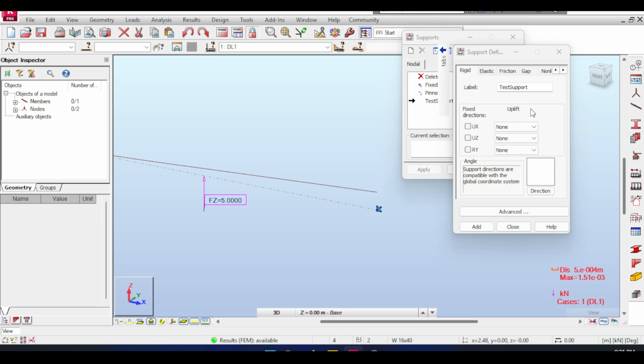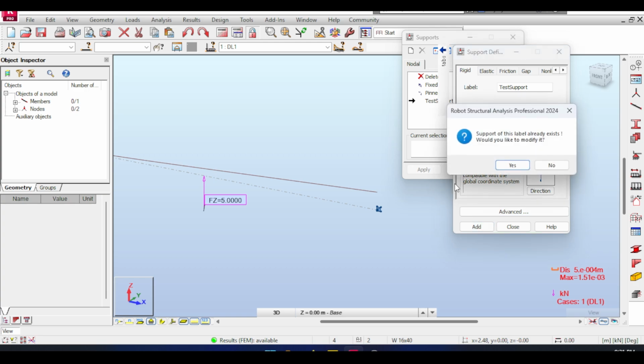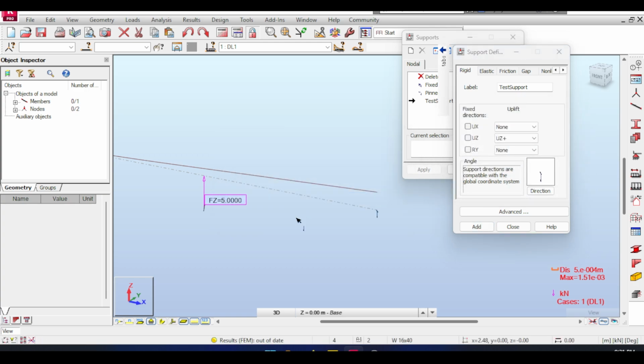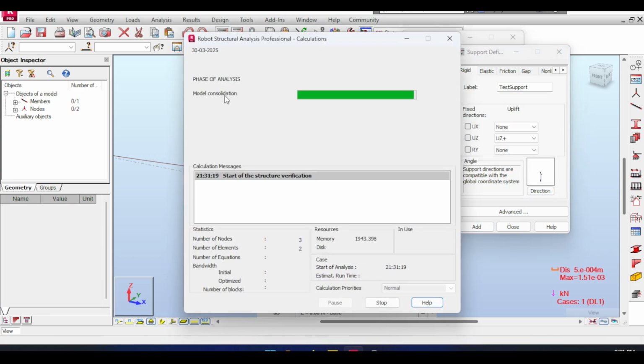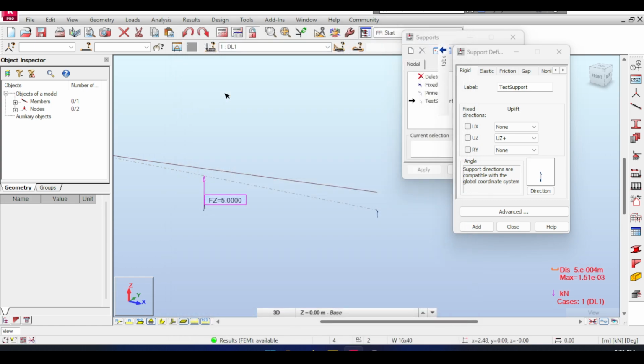Now what about uplift? That's the first topic of today. Well, uplift basically allows the support to resist in one direction only. Meaning, if you say uplift, use it positive, and hit the add button and change this, let me show you what happens here. So if I run the analysis now, you get no reactions at all, because use it positive means that this only supports a reaction that goes upwards. So if the reaction is upwards, you will see it. If the reaction is downwards, it will be set to 0.